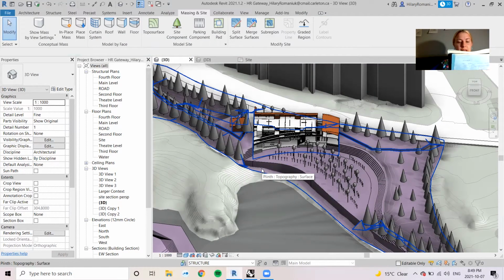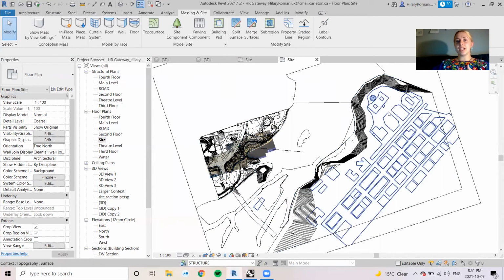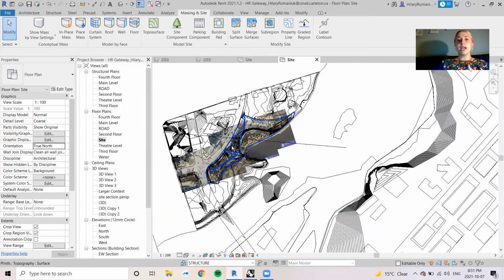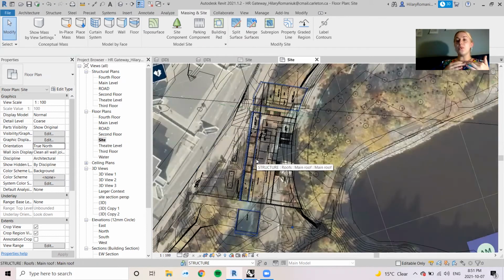Now I'm just going to explain Project North. It's pretty common that when you set up a project, you make the project and the context facing true north. So in this project, this is the Canadian Parliament, this is the Ottawa River, and this is our site. And in this case, my building is on an angle. So when I'm drawing things like walls and my structure, it's going to place perfectly up and down, which according to my building will be on an angle.